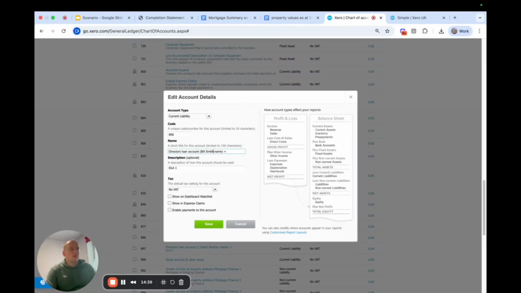And with director's loan accounts, I do have a more detailed video about director's loan accounts, but basically I use one accounting code for that director's loan account. That makes it really easy to monitor it over time. So basically any money that Bill Smith as a director pays into the company is treated as a director's loan. The company owes Bill that money back, and equally any money that Bill takes out of the company, which isn't a salary or a dividend, is withdrawn from that director's loan account. So all these transactions need to go under this accounting code. So once we've got that set up, we're going to click save.